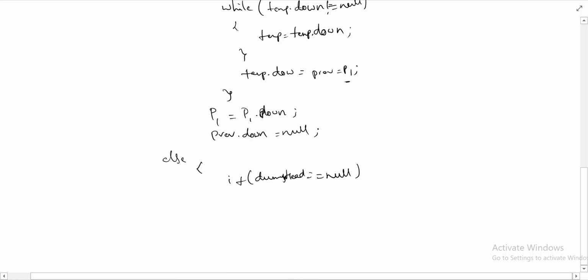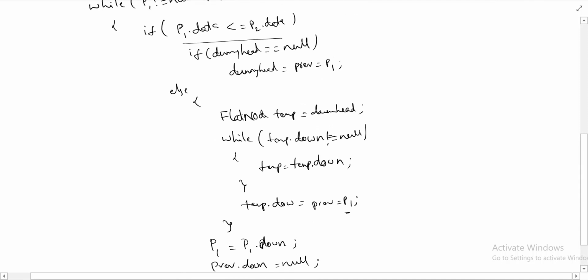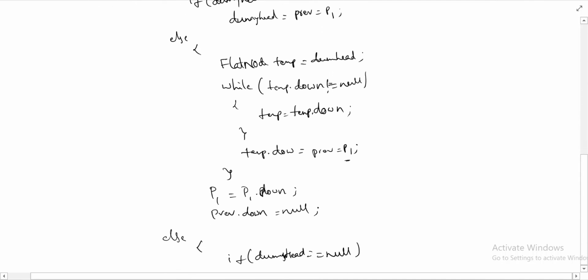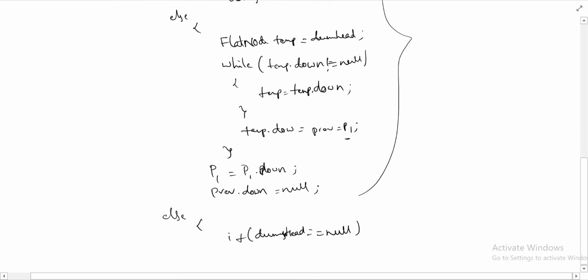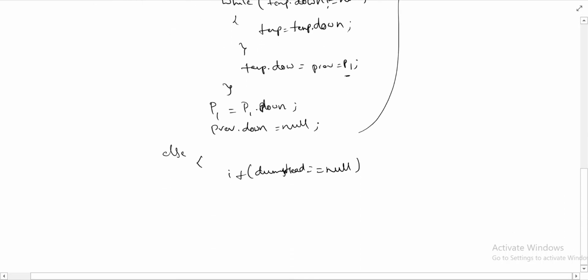If p1 is less than or equal to p2, we pass the p1 and make this if else code as one block, and we just can pass p1 p2 pointers and replace them. You can do that as well.